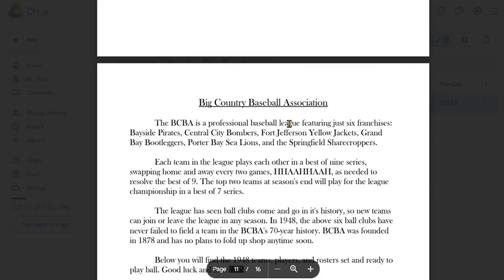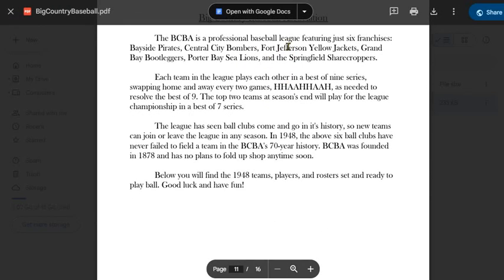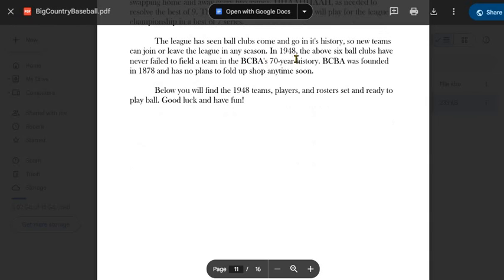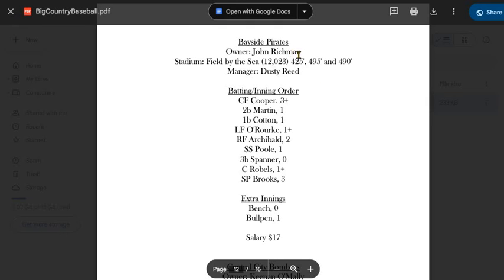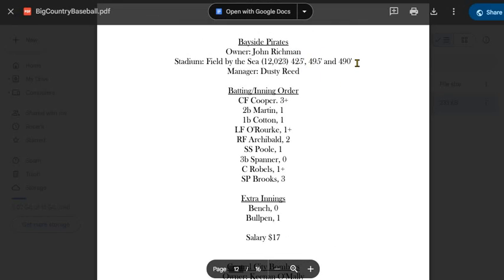Okay, all right. So Big Country Baseball Association, just the write-up of how the 6 teams and how they should play. The schedule will be a best-of-9 schedule against every team in the league. You can make your own teams, your own league, whatever. Anyway, and then I provide what the teams look like. So the Bayside Pirates, their owner, their stadium capacity, plus their left field, center field, and right field depth. So you can get an idea what this stadium might look like, right? The manager's name, and then the starting lineup.